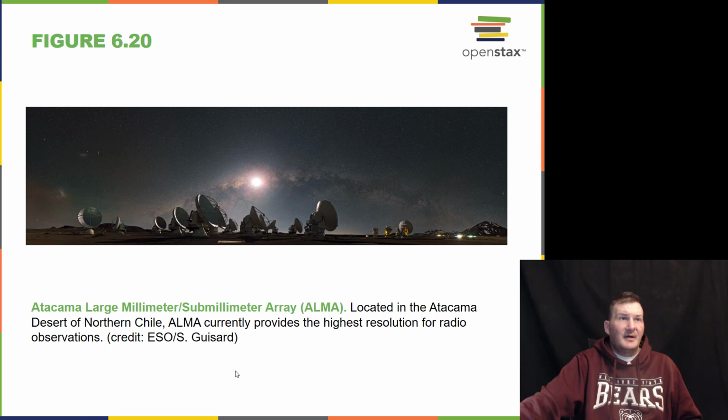Now we can combine radio telescopes into an array, and this is the Atacama Large Millimeter Submillimeter Array. That's the wavelength it's listening to, the submillimeter, in the Atacama Desert in northern Chile. And this currently provides the highest resolution for radio observatories, and this is run by the European Space Agency.